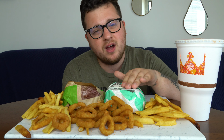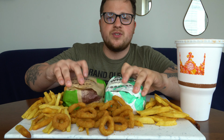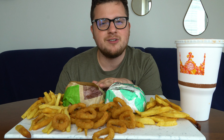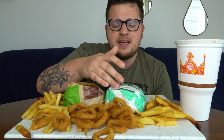But not only am I trying the Impossible Whopper, I am comparing it to the regular Whopper. So Burger King has these options where you can do the taste test to see the difference. So I'm really curious. I feel like if they're doing this, they know there's not a huge difference. So I'd be curious to know what the calorie difference is though, or like the nutritional difference is. I'm sure this can't be amazingly healthy, the Impossible Burger.